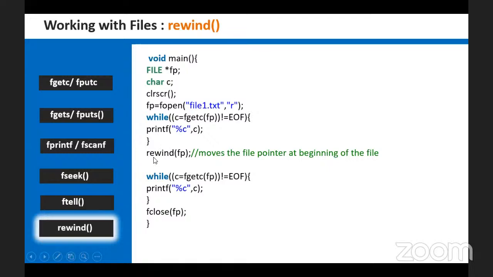After that, I just kept rewind of fp. Now it is pointed to the starting. Again, you are going to display. That means what? You want to display 2 times. So your file pointer is reading the content. After that, your pointer is coming to the end of the file. Again, you are keeping it in the starting position, and again you read it and you display it.